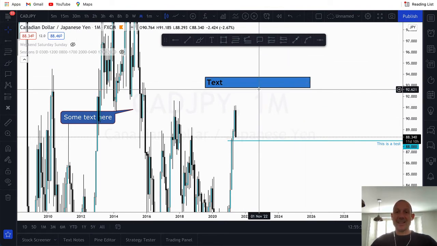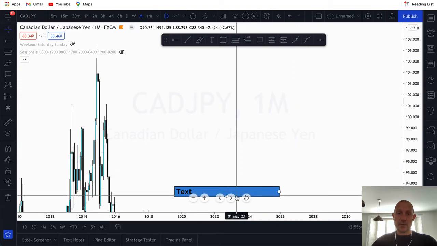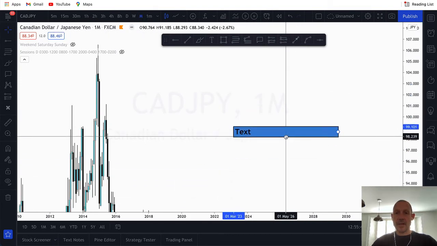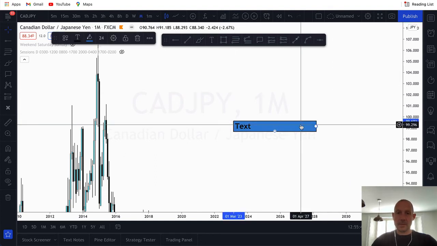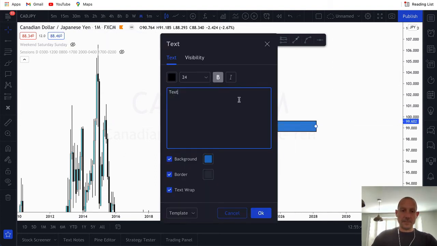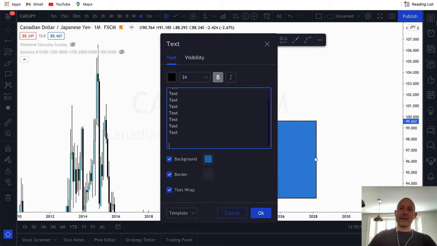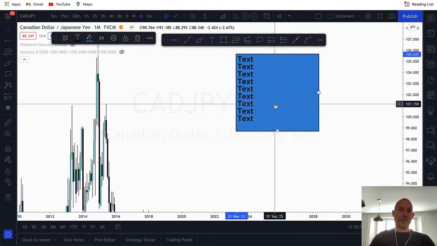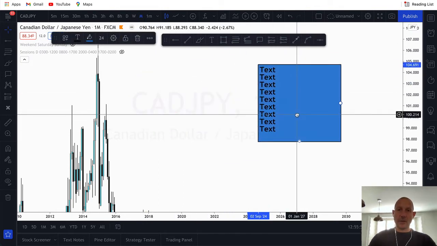You might just want to add a text box. You might just want to come up to a chart here and have a text box, and let me just double click on it. Just say we had a load of text down there. As you can see, you can drag this around, put it wherever you want, have notes on your chart.